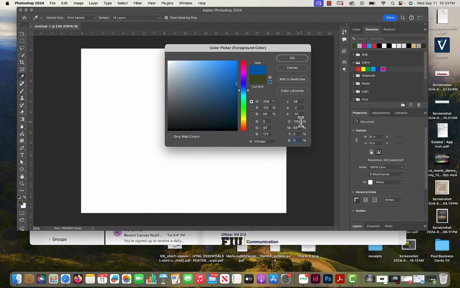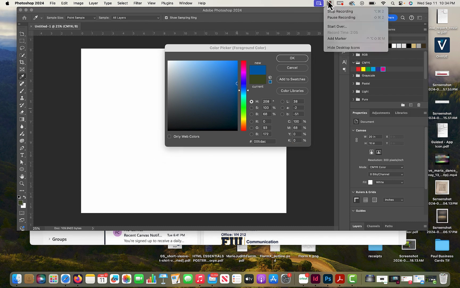So this color right now has 100% cyan and magenta, and if I'm going to say this is a darker shade of this color, I have to add in black. Every time you add black to a color, you're adding a shade. Every time you add white to a color, so you're reducing this by a percentage, you're adding white to it, and that makes it a tint. And every time you add gray to a color, which we're not going to be doing in this assignment, it would be a tone. So understanding how you come up with those colors is the main point of this assignment.